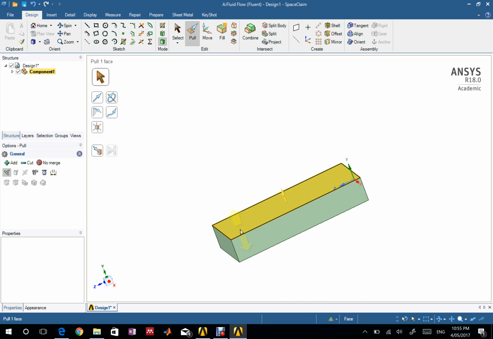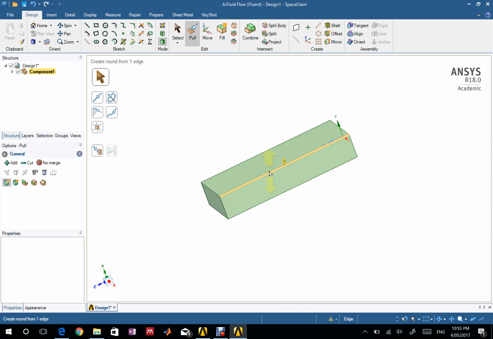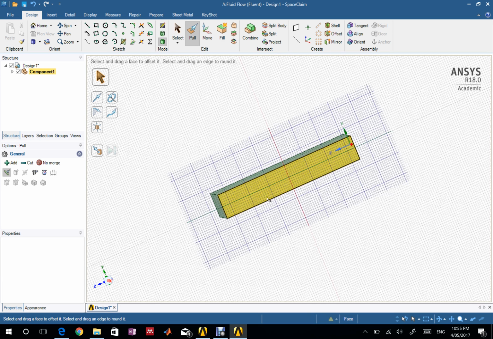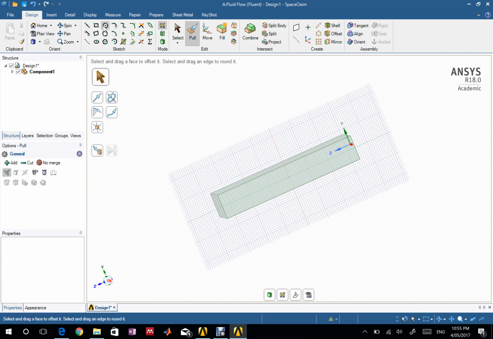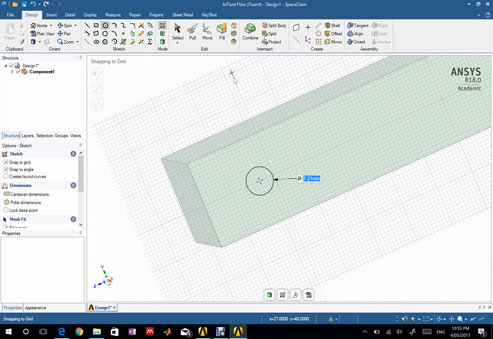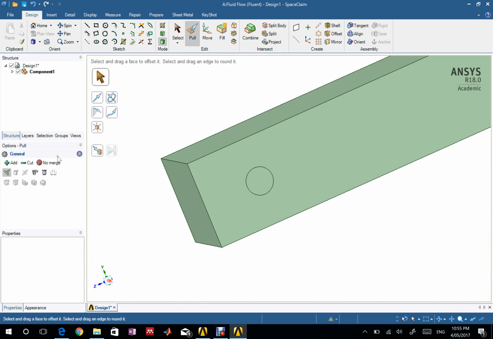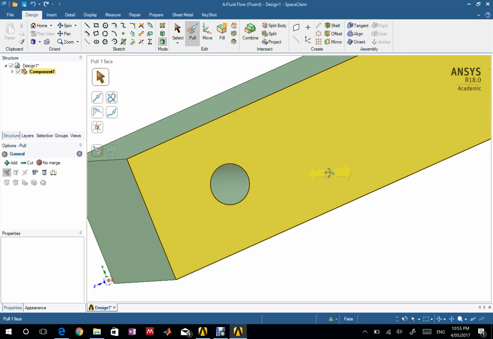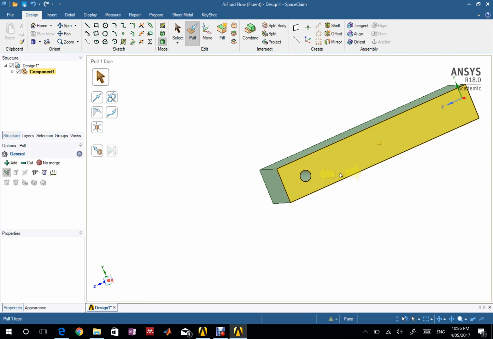If I don't do anything and I just insert this particular geometry in Fluent, you can use this as the duct flow or the channel flow. But I'll go a step further. We can make a sketch on this particular plane. We choose this plane, we select the circle, and we just draw this small circle to say we want to have a flow over a cylinder. I go to Pull, I go to Cut this time, and I just left click it and drag it along. As you can see, I have made this beautiful hole in there. That's how easy it is. You don't really need to define a lot of surfaces.